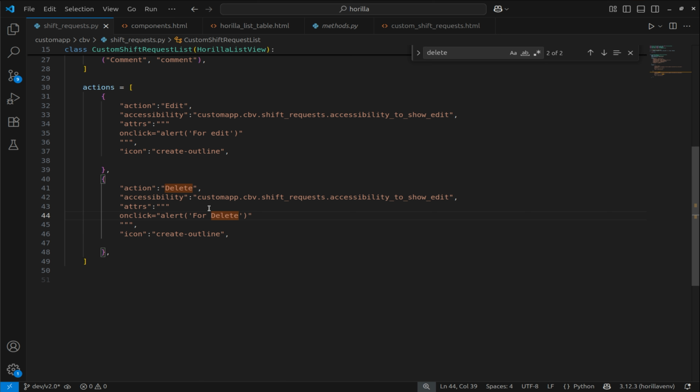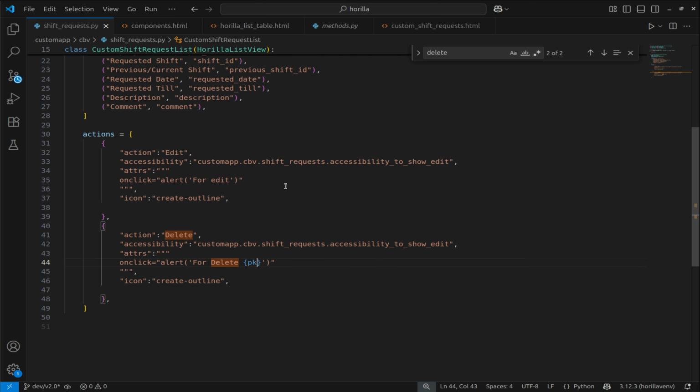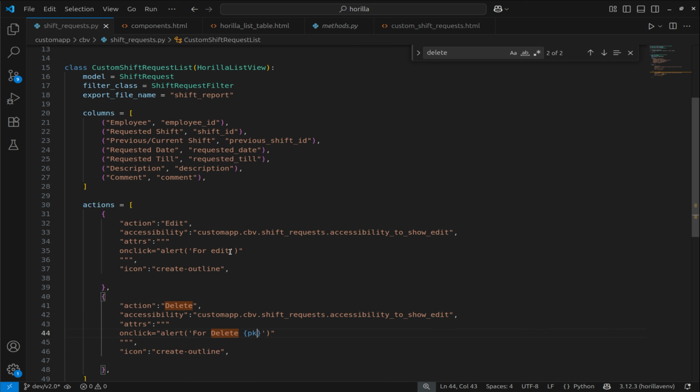You can add any functions or attributes from the model directly by simply calling a single curly bracket. Inside the curly bracket, I'm going to access the PK of the object. Then from the edit, I'm going to access the employee ID.